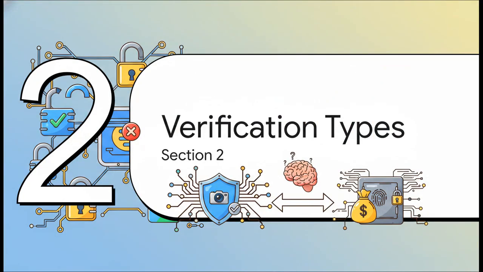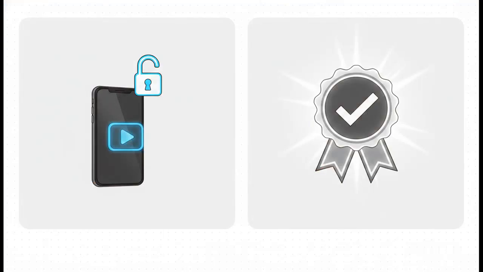Moving on to Section 2, two types of verification. Okay, so this is crucial. There are two distinct tracks you have to understand, and people get this mixed up all the time. First, we have account verification. This is a basic back-end security step using your phone number that every single creator literally must take. Then, on the other hand, we have the channel verification badge. That's the prestigious public gray checkmark that proves your industry authority to the world, and you get that once you hit 100,000 subscribers. Mixing these two up is a trap, and we're definitely avoiding that today.